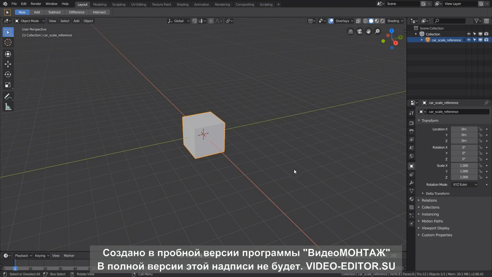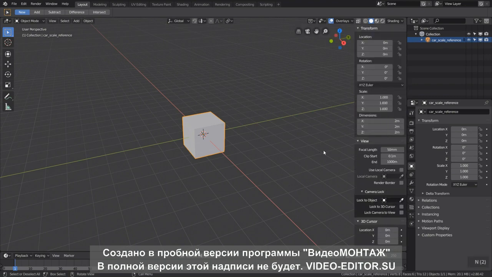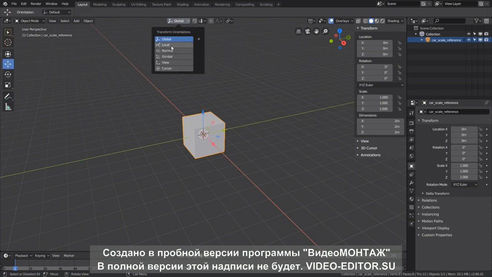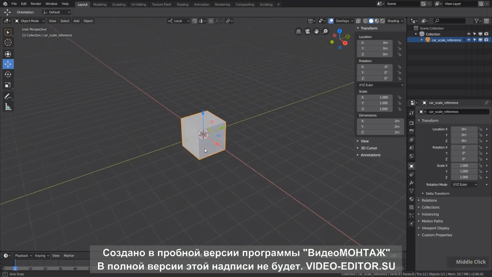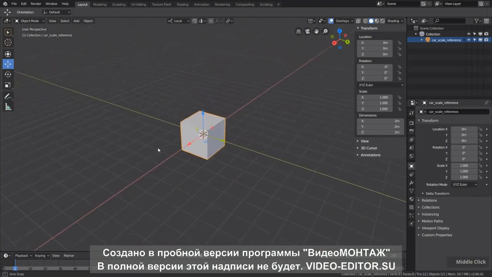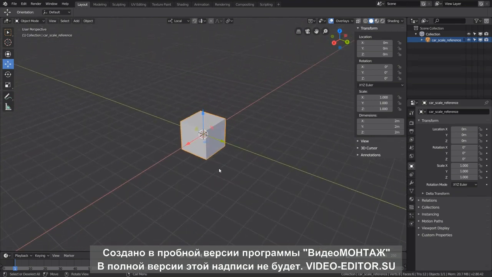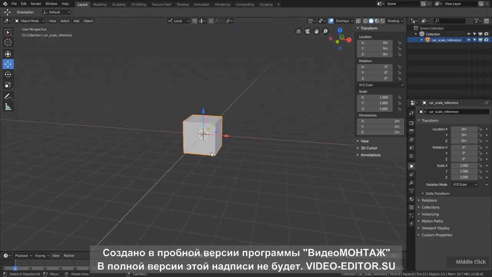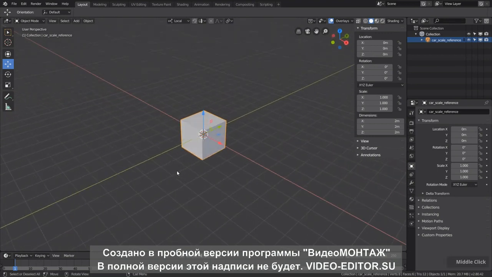So what I do here, I press N, open the sidebar, and here under transform, we find the dimensions, which is basically the actual size of this cube. To understand this better, let's enable the move tool and let's set the transform orientation to local. That means we now can see all the axes on the object. And if I press numpad 1 to view it from front view, you can see that this is basically the green axis here, the y-axis.